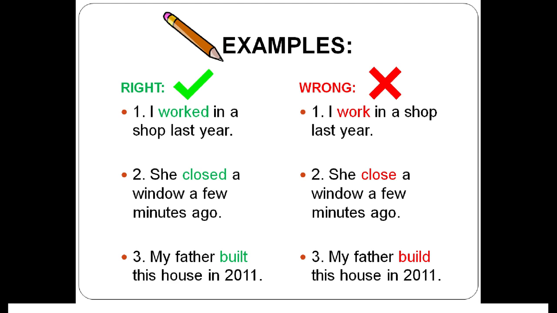And some more examples. Right: I worked in a shop last year. Wrong: I work in a shop last year. Right: She closed a window a few minutes ago. Wrong: She close a window a few minutes ago. Right: My father built this house in 2011. Wrong: My father build this house in 2011.